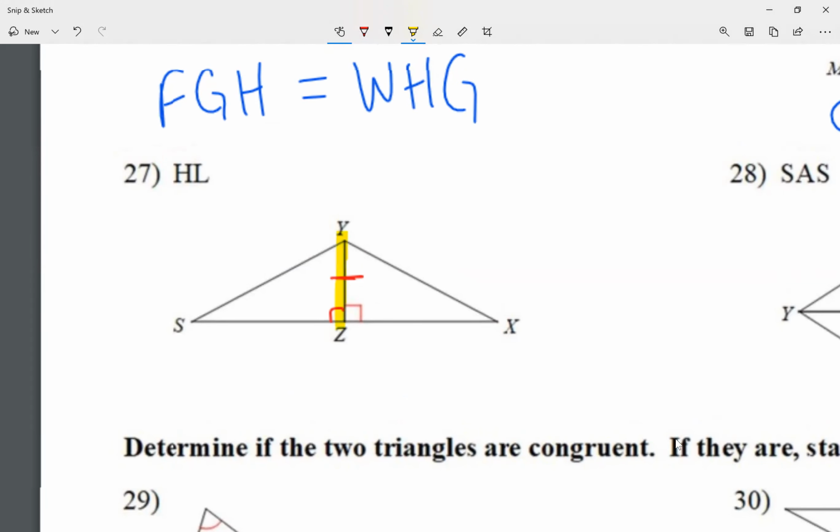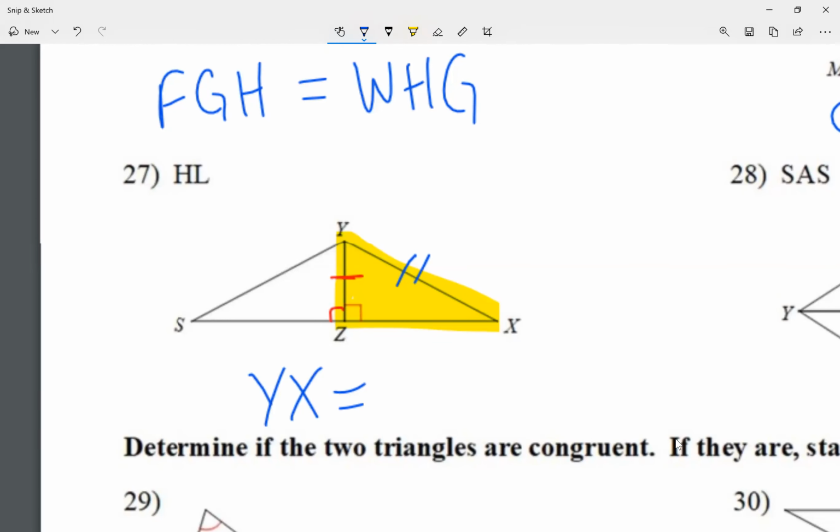And let me take a look. Which triangle should I be looking at? Let's choose this one. Again, I just need one triangle. It doesn't matter which one you look at first. Okay, HL. I need the hypotenuse and the leg. I do have the leg already. I need the hypotenuse. You're like, oh, if it was on paper, you can say this one, Mr. Leonzo. But how are you gonna do that typing it, right? For a side, this one I'm gonna call it side YX is equal to, now on the Y triangle, you would need this side. So let me call it side SY.